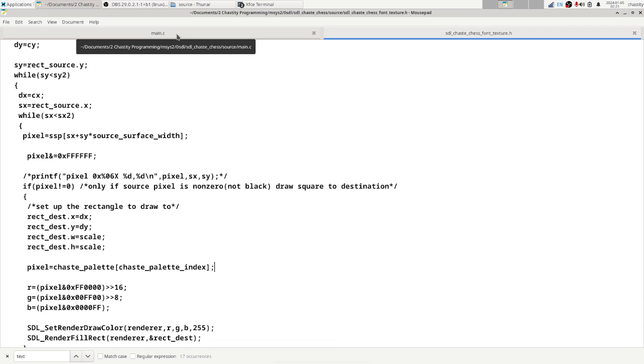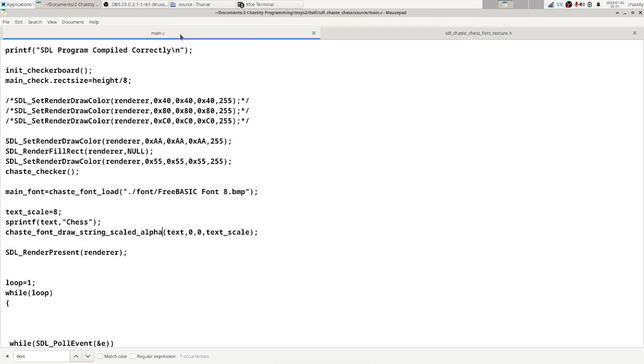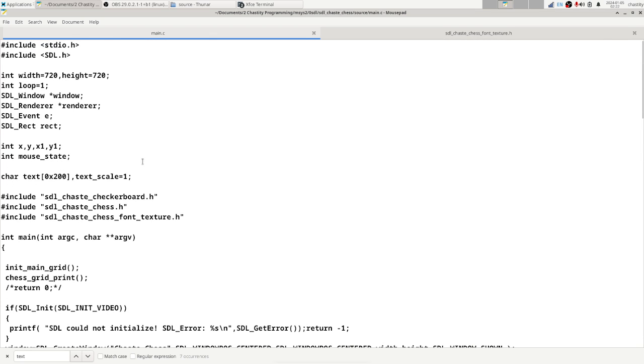That was actually part of the original reason. There's a lot of history behind the rainbow text and how I developed it in Chaste Tris.